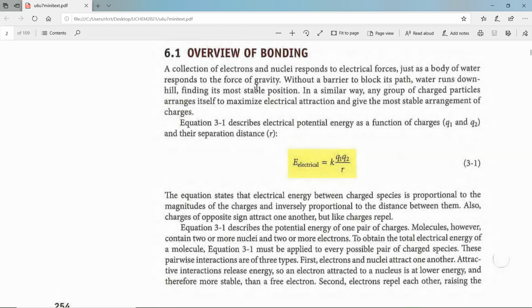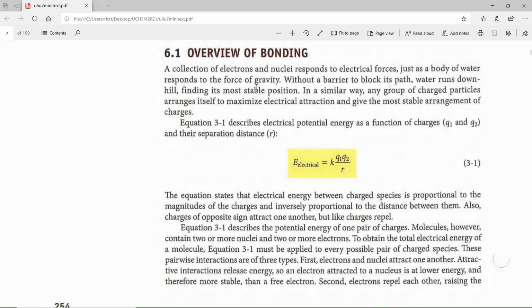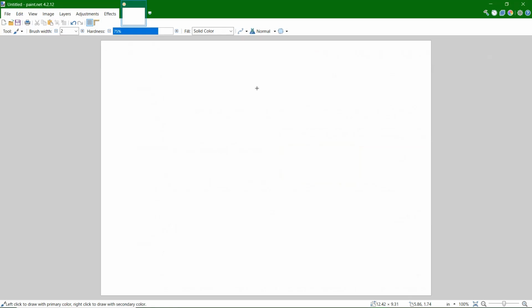It's all about bonding in this chapter. And I'm going to start by actually something that's not in this chapter, but just to give us some context. So I'm going to go to my friend on Paint here and talk about ionic bonding, because the rest of the chapter is about covalent. But let me just remind you about ionic bonding.